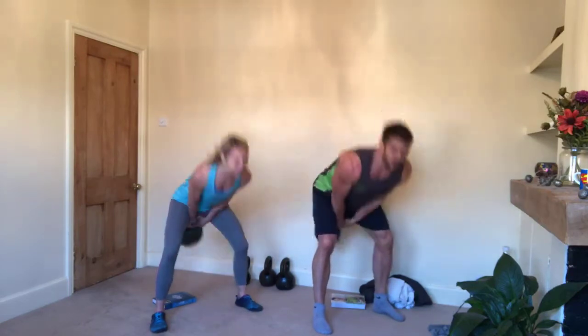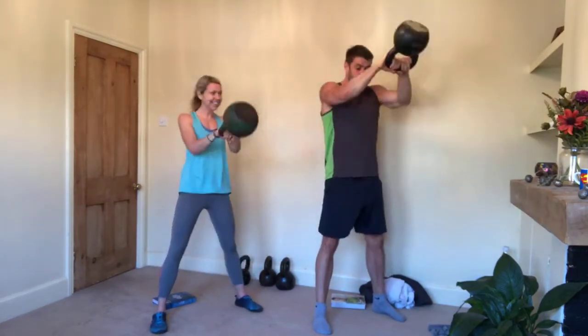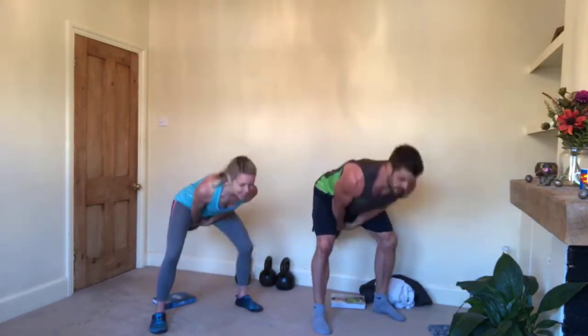My inner thighs. 10 gone. I'm hurting from yesterday, yours. Your what? My inner thighs from those Cossack squats from yesterday.